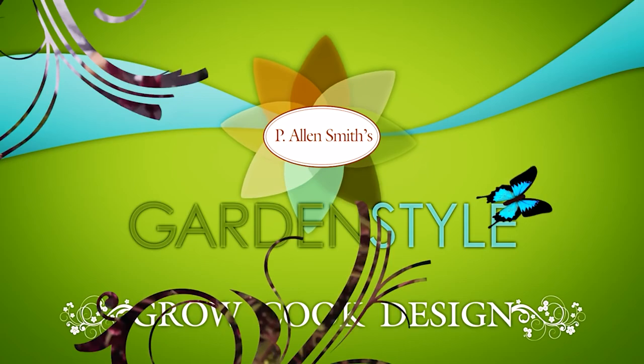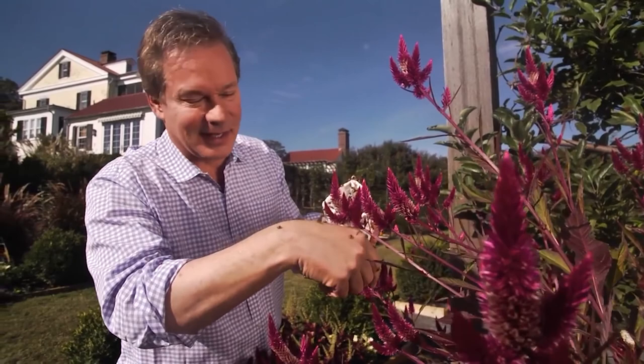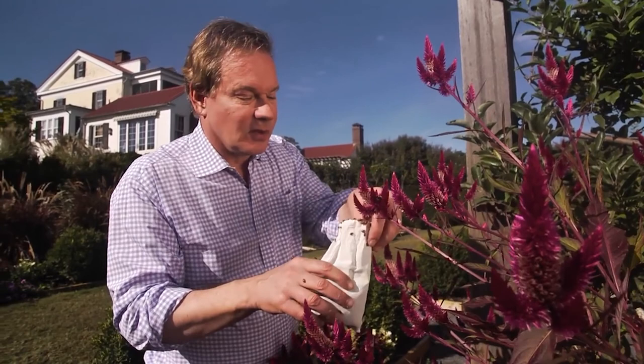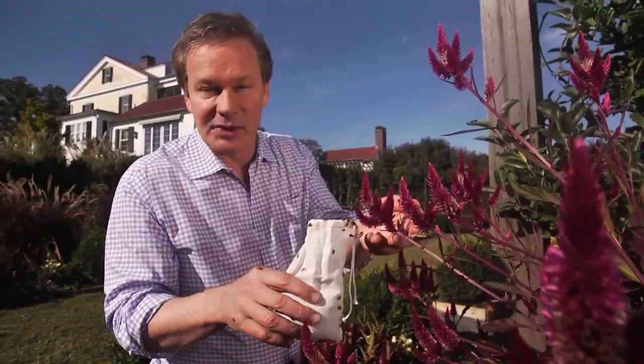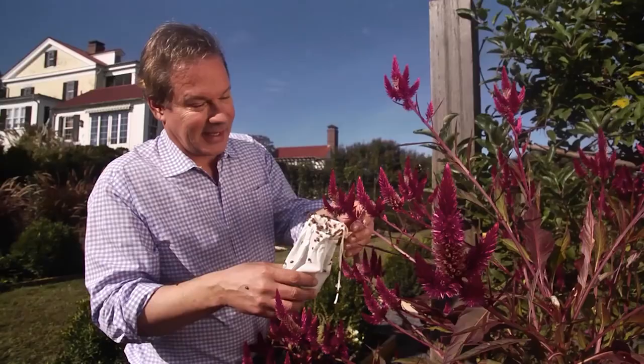Look at all you little guys. Hey, the next time you're considering dealing with a pest problem in your garden, why not enlist some of the little guys? Look at these ladybugs. They're great for taking care of aphids and other insects. You know, whether it's increasing pollination, dealing with pests, or even improving your soil, some of these underestimated beneficial insects and microbes can do so much to improve your garden in a natural way. And frankly, it's just a lot of fun.